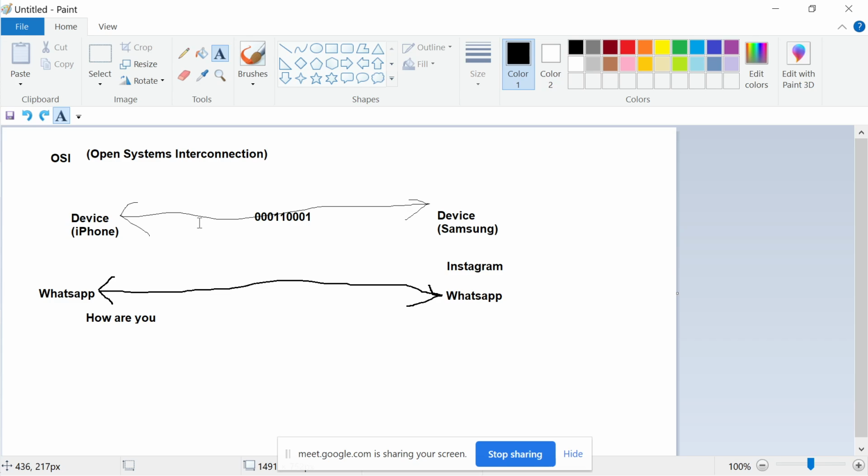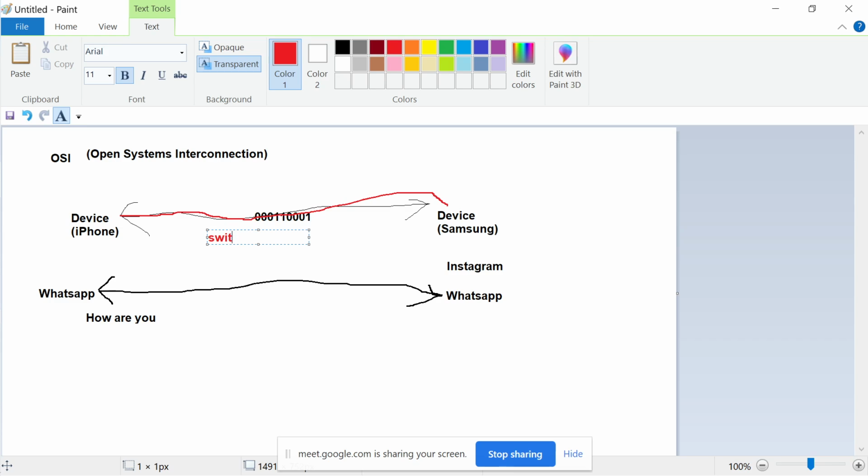Because when you switch on a light, the light has to know whether the light is switched on. So there is an electrical signal going through it. Now the electrical signal, when you're sending the data, will not be continuous. Sometimes it will be there, sometimes it will not be there. So at this level, a zero would mean switch off, and one would mean switch on.